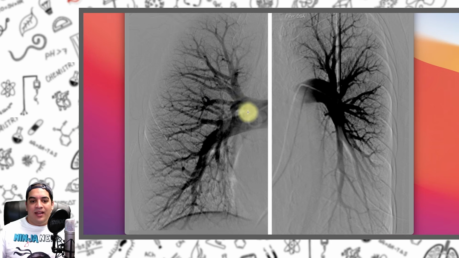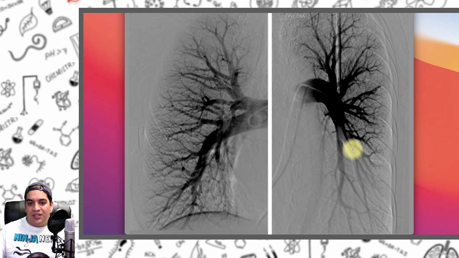But you're basically taking a catheter and filling contrast through the pulmonary arteries. When you do that, you should see it light up nice and black where all the contrast is filling. You can see it pretty well here on the right lung, but you notice how there's kind of a deficit, or a filling defect. At this point where they fill the contrast, there isn't any contrast coming down into these lower dependent segments.